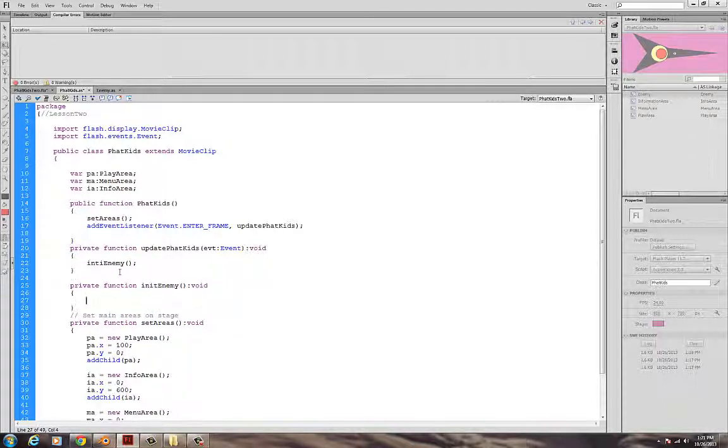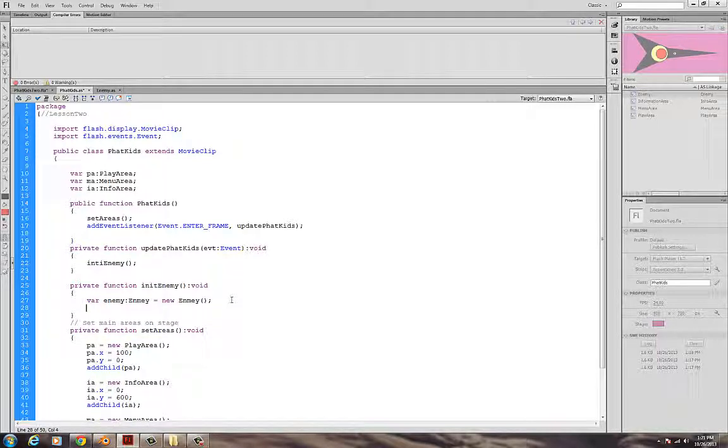I need to open and close my curly braces, and at this point what I need to do is I need to call my enemy. So I will simply say enemy, so lowercase e is going to be of type Enemy, and we'll say new Enemy, and there I go. So now I've got my new enemy, and I need to place him on the stage, and so I'll put him at the center, and I'll say enemy dot x. I'm going to give it an x value, and rather than do it randomly, let's just put it at the center of the stage.